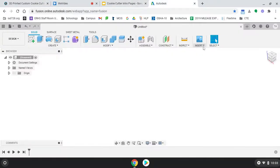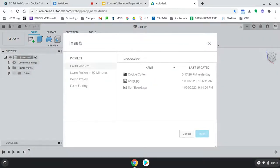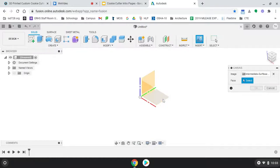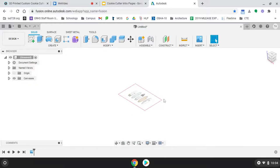Now we've got to get our picture in. This is called a canvas, which is what we're going to be inserting. So we go over to the insert menu and come down to canvas. And you can see this is why we had to put in our project: cookie cutter project, intermediate surfboards, and insert. And I'm going to put it on the ground. It's going to come in smaller, and I'm just going to hit okay. You can do rotations and all that kind of stuff if you want to, but we don't need to rotate it. And then I'm going to click the top view.